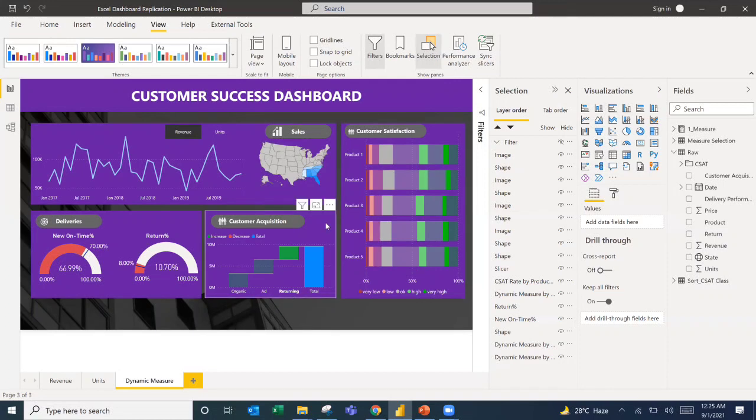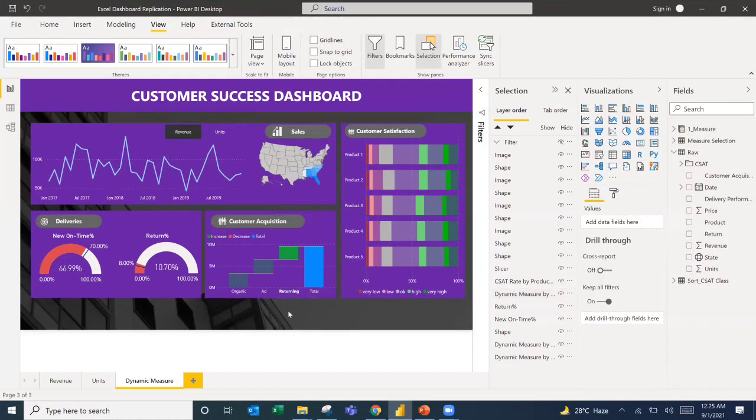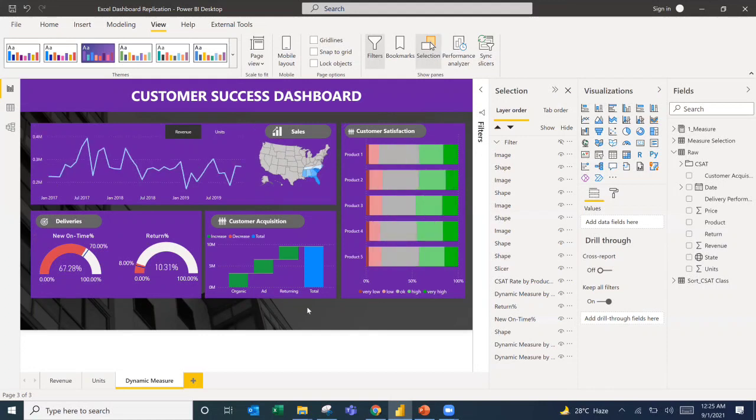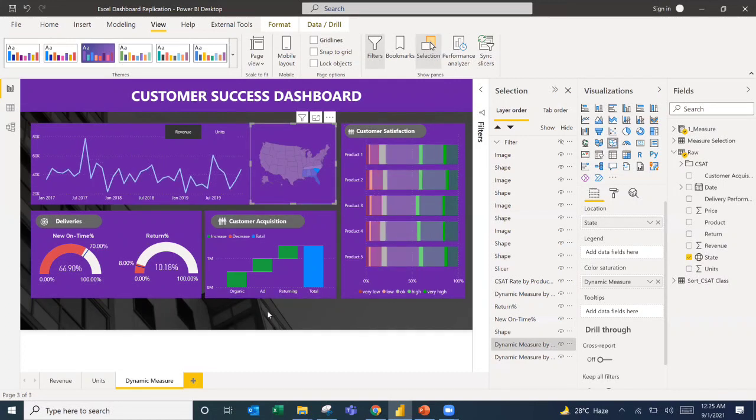So just click outside the graph so that it will revert back to the original one. Same with the state. These states can be selected individually. So for South Carolina, we can filter those out also.